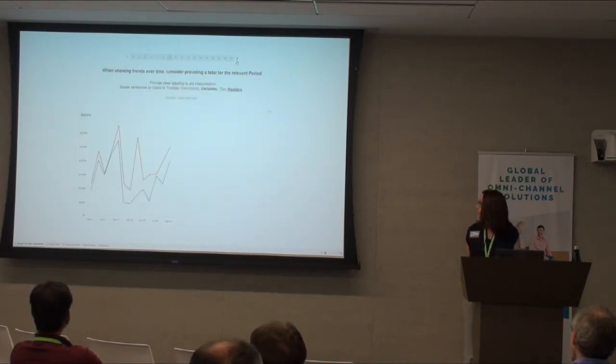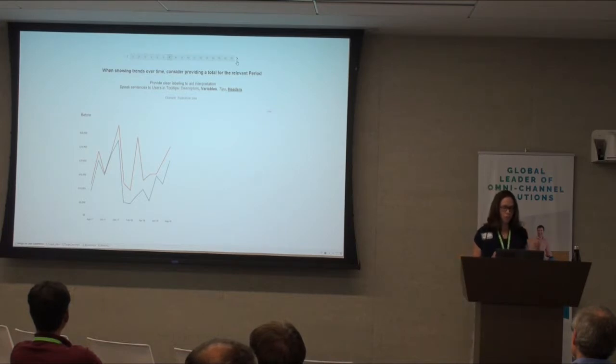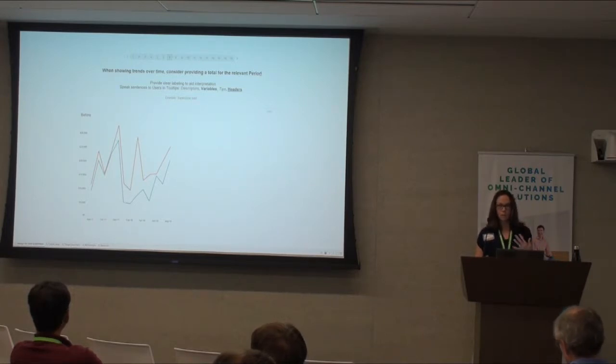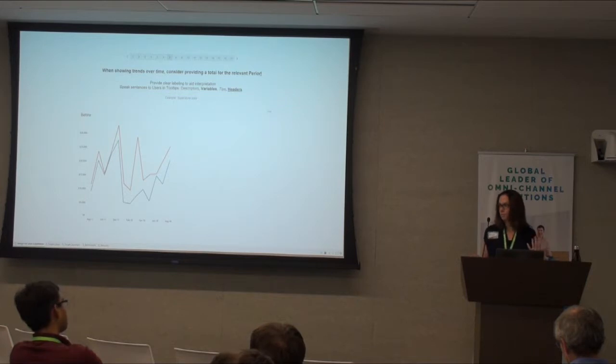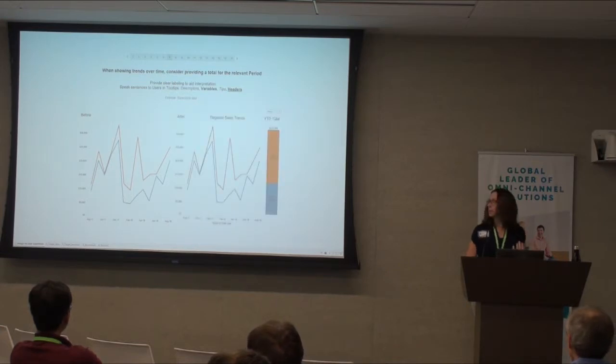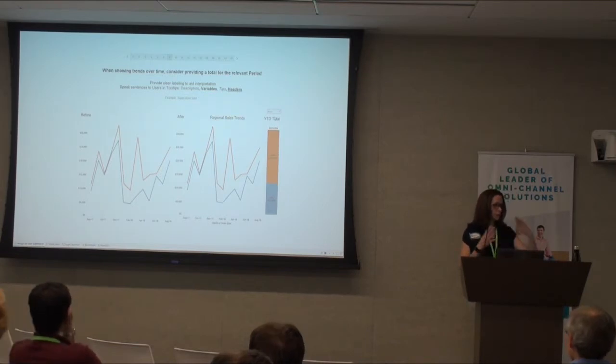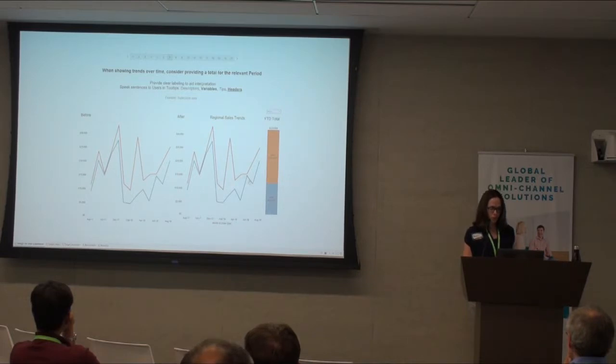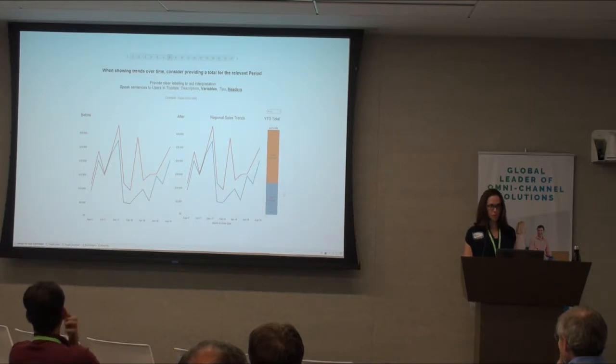So this one is less hands-on, it's just a before and after, but when showing trends over time, one thing that's nice to do is provide a total for the relevant period as well. Sometimes the business users won't ask for that initially, you'll zero in on it maybe over time, but again, keeping it personal, they want to see their trends, but they also need to know how that affects the time period that they're being judged on, right? So in this case, we continue to show the monthly trend, but then we threw in the year-to-date total, right?